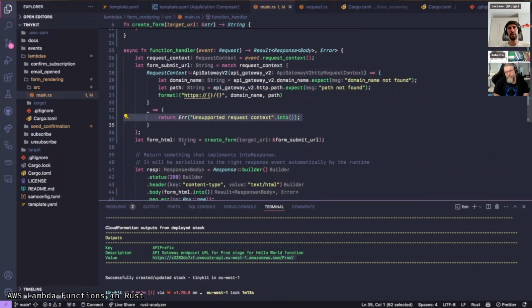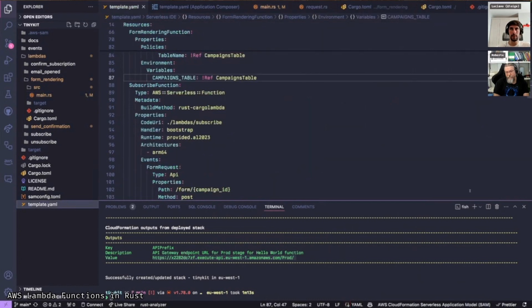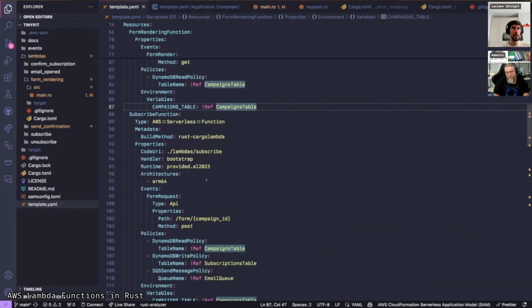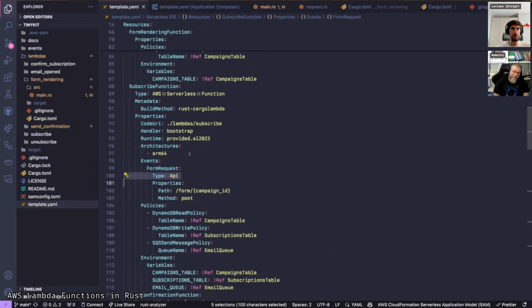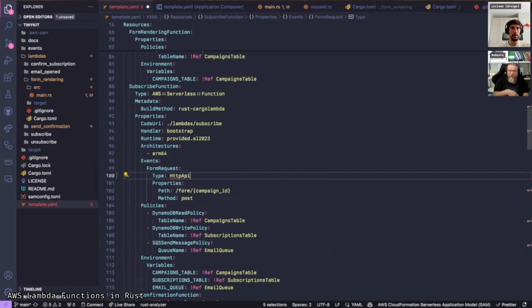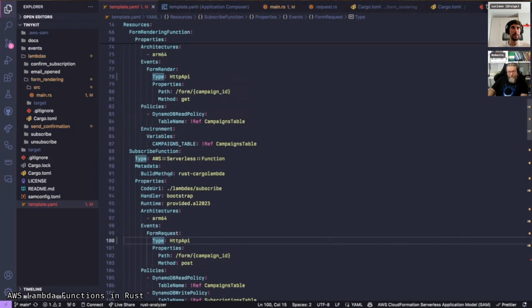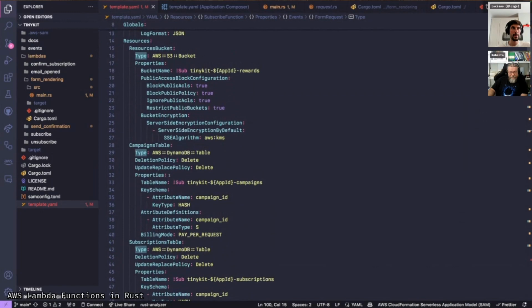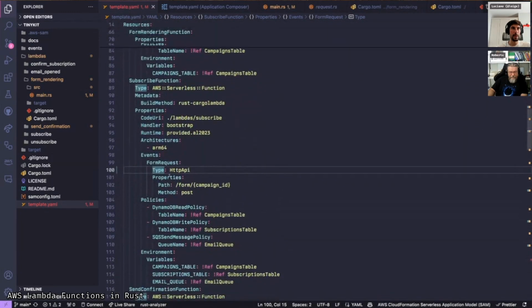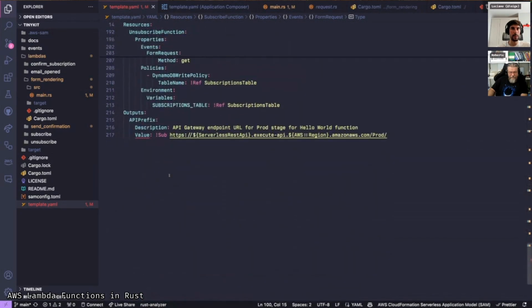Okay, we can do a hack and quickly switch to v2 because I think it's better, it's cheaper as well. The difference is that we need to change all of the events rather than type API. So let me do a beautiful... It's not faster to change the code? No. Okay. HTTP API. Everywhere? Did it change everywhere? Let's see. HTTP API. I think so. HTTP API.